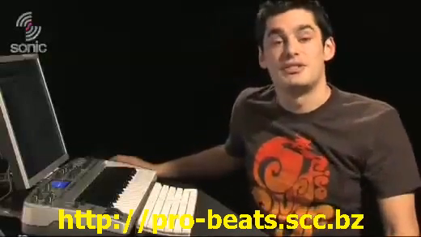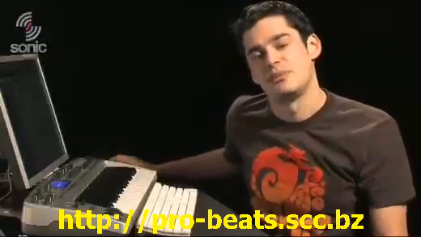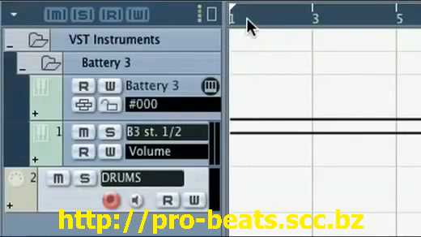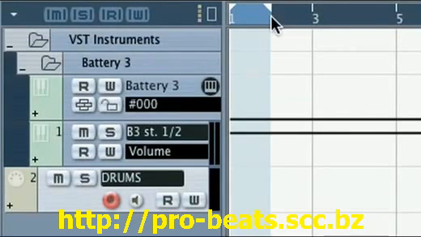Now that we've got our samples loaded in and our MIDI track set up, we can start adding some MIDI notes to create a beat. To add MIDI notes, we need to create a MIDI part. To do this, we need to set our locators to the length of the part we want to create, and then double click in the space adjacent to the track we've just created. This will create a MIDI part.